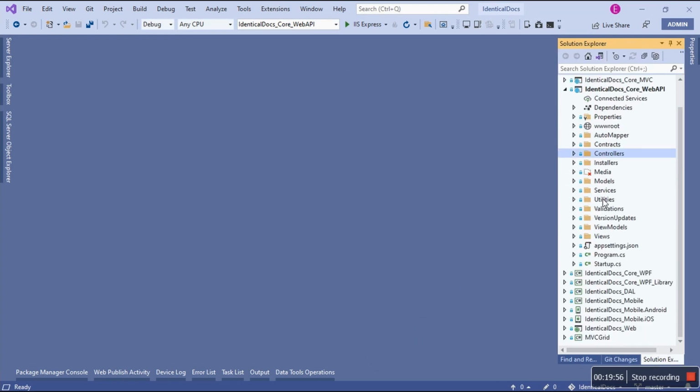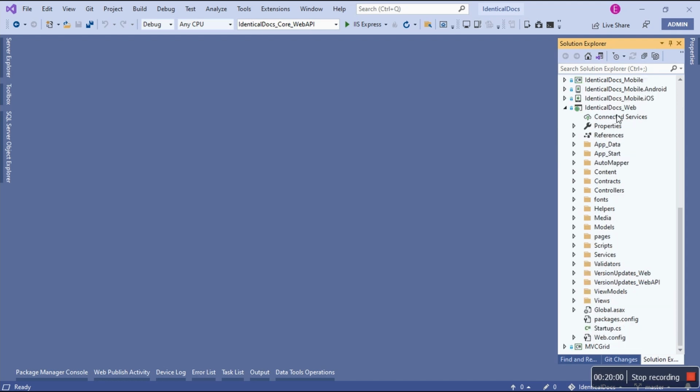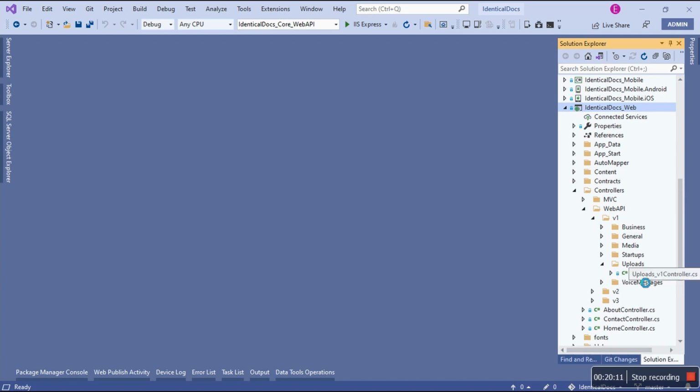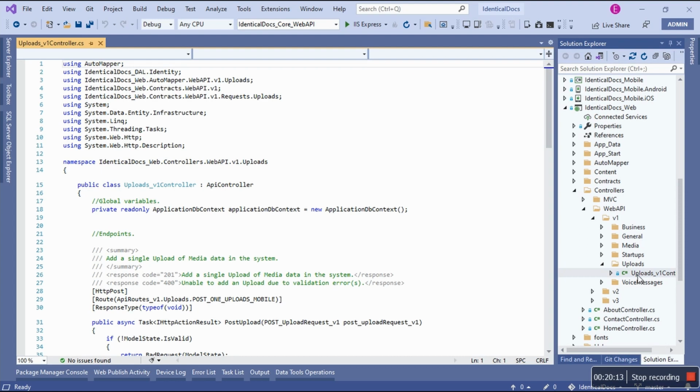The web API. So I'm going to start with the main system, which is .NET Framework. It's 2-in-1, both MVC and web API, right? So I'm going to go to controllers and I'm going to go to web API v1 uploads. So I'm going to open this controller and I'm going to be slow. I'm going to take my time for this one. But I'm also going to show the .NET Core version of the system. So let's give it a couple of seconds to load everything, because I don't want to make Visual Studio mad and become unresponsive.